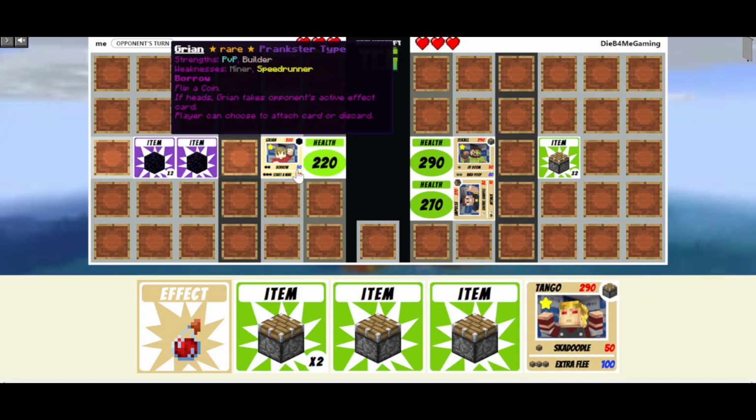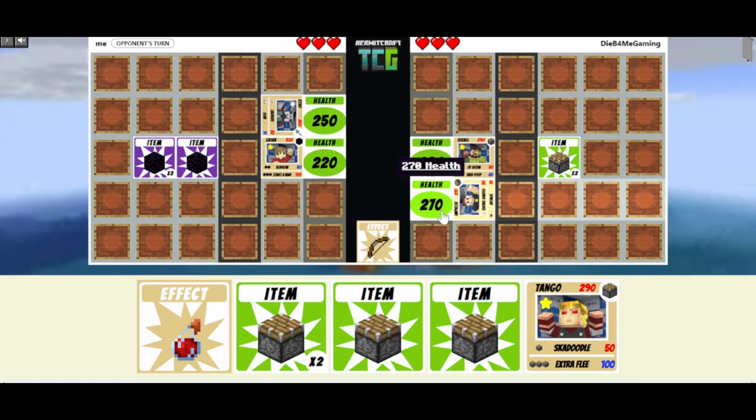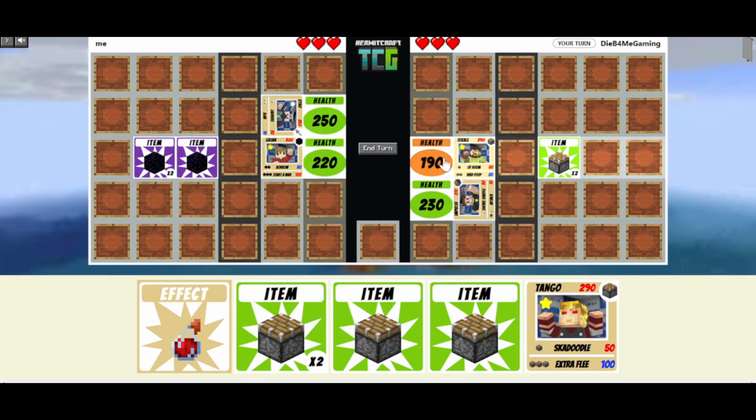So he has access to his PvP green card. Oh, he's going to be deadly. And he has a bow. So he's going to be shooting my AFK guy for 20 damage, for 40 damage. And he's going to be doing 100 to me. And he played an Etho. So he got super lucky with the Etho in his opening draw. So he hit me for 40 and then hit me for 100 here. Pretty dangerous, I should say.